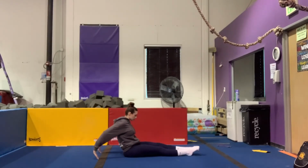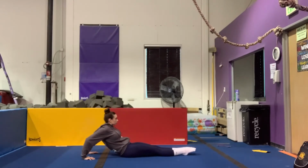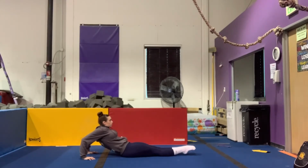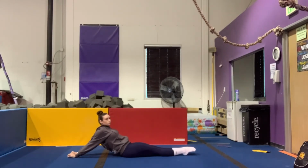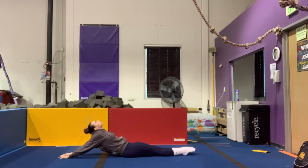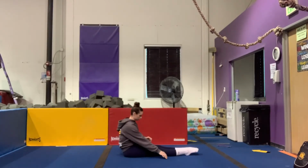Awesome job. Next, we're going to do our shoulder stretch. So bent elbows first, hands facing you. Keep squeezing your knees straight as well. And for this one, you turn your hands away from you, make sure your hands are touching, and then you're going to scoot your hands away. And for an extra stretch, you can put your head up. All right, come on out.